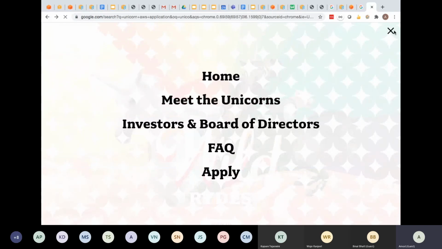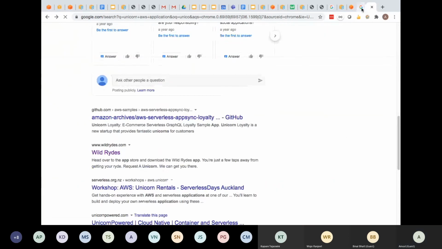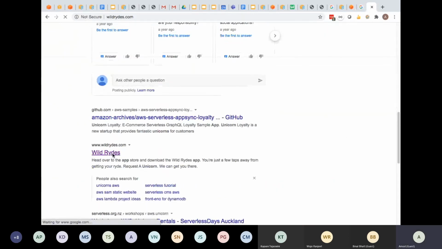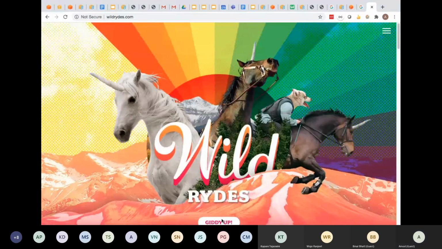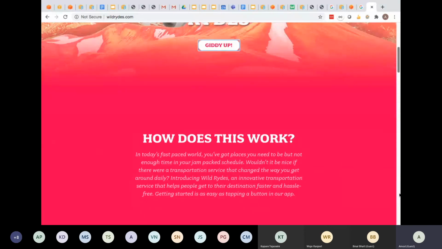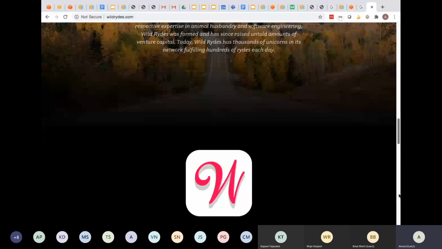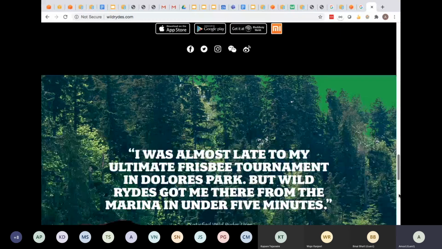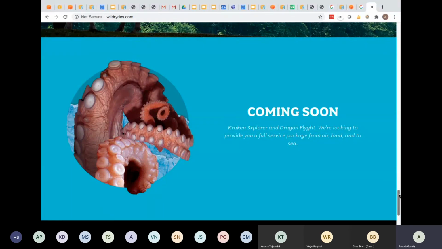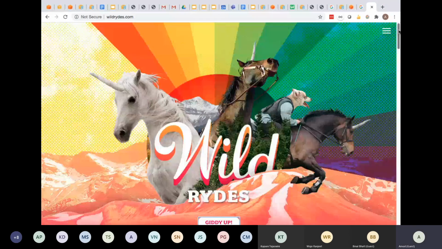This basically is coming completely from S3, wildwriters.com, and you can sign up and so on. All the functionality is there. Behind the scenes it uses Lambda and so on. So it's a very interesting site. Everything is hosted inside S3 here. I will share all these links in the document as well.